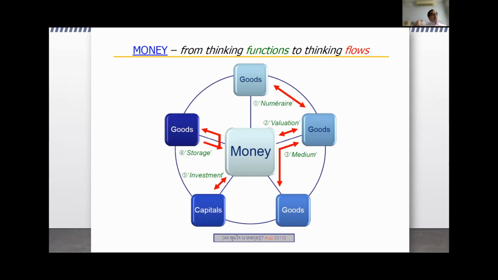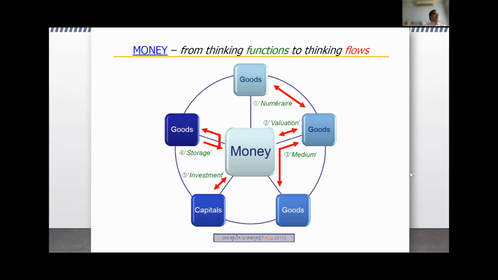So if you buy lunch, that's a good because you can eat it. If you buy a car, that's a good because you can use it. And if you travel and stay at a hotel, you buy a service, that's good. All these things are good for you, basically. That's why it's called goods. And there are things like capital. These are things that you could think of buying with money. What can you do with money? What can you buy?